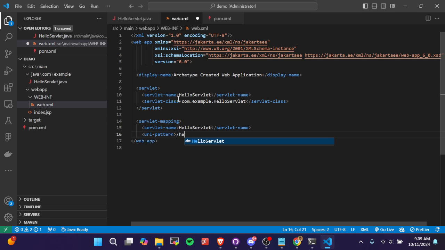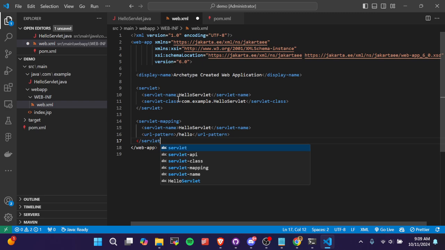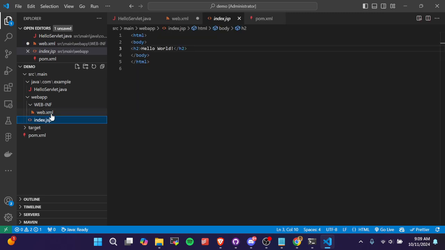It's going to be /hello. That's our servlet mapping. Alright, so that's our web.xml file for now.